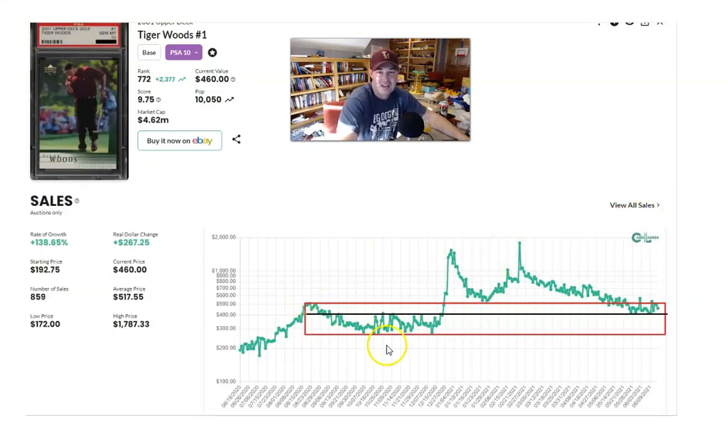Tiger Woods. All right, big move up. Don't chase those. Let it come back to a natural level around $500, and it hit that exactly, and then had a nice run here, and then someone bought it thinking that could be the end, and it didn't work out for you. So too bad. Anyways, the prices slid back down and I'm hoping for it to hold that $500 level.